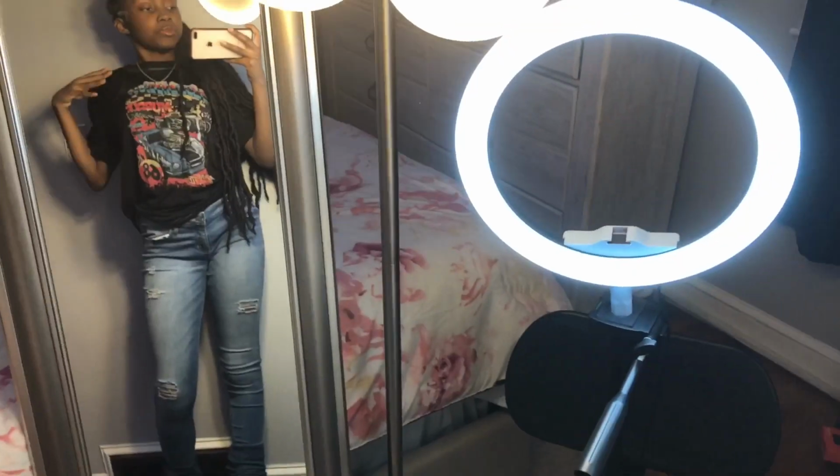This outfit is really casual. Really just like going to a mall or something. Nothing special. So I would rate this outfit a 9 because I feel like if I had a better top, it would look better. But it's not an ugly outfit at all. None of the outfits I did are ugly. To be honest with you, all these outfits were popping, and that's on period. So this is how the outfit looks full body.